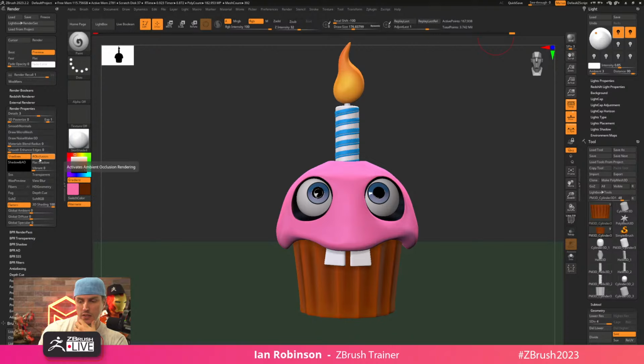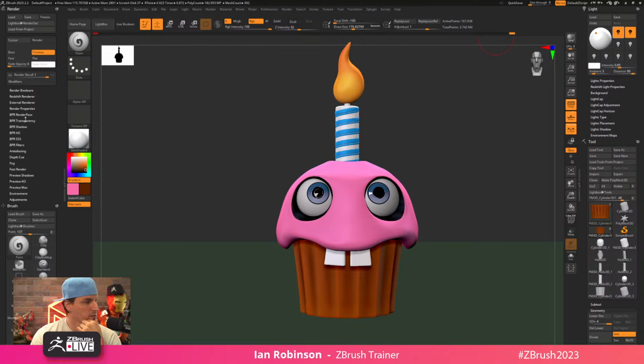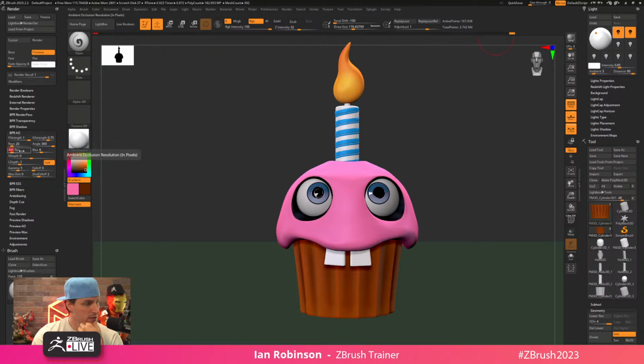But yeah, okay, so let's see. I'm going to come through here, add in some ambient occlusion, and we can also throw in a little bit of wax if we want. It gives it a little bit of a fake subsurface scatter. And then from there, let's go to BPR AO. Let's turn up to 0. And then I'm just going to quickly render that real fast.